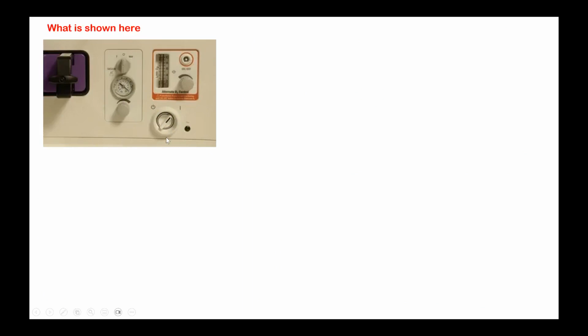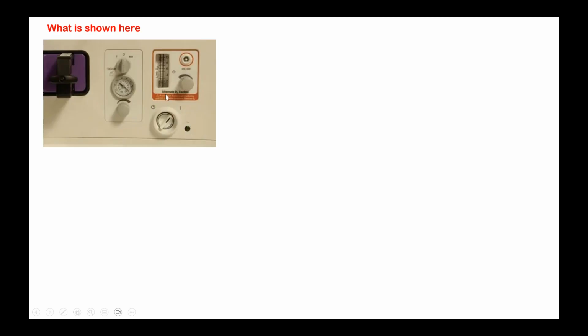You are seeing your workstation every day in your OT. Yes, sir. Now, what is this? Whenever you switch on the power, find the power symbols, the button. What does it mean? It's a power on/off switch. Okay, so this I means on, this means off, and this is a light indicator. It shows a green light when you put it on.